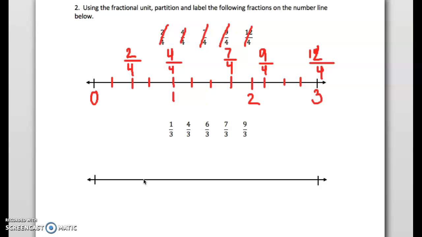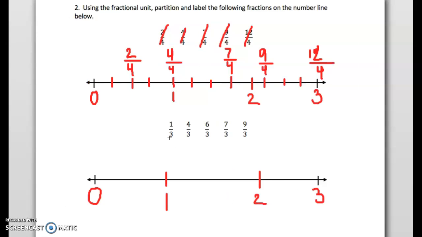All right, since our fractional unit is thirds and beginning with the smallest fraction, 1/3, we know that 1/3 is less than 1 whole. So therefore, one of our whole numbers, or rather our endpoint, will be 0. Now taking a look at our largest fraction, 9/3, we know 3/3 equals 1 whole. 6/3 equals 2 wholes, so therefore 9/3 would equal 3 wholes. Now we have our endpoints 0 and 3. We are missing some whole numbers. We are missing 1 and 2.